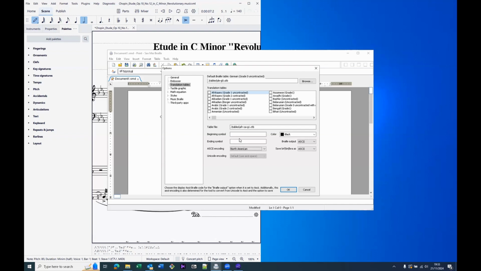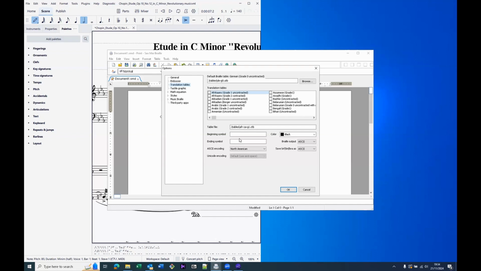The next tab, SI encoding combo box, North American ASCII encoding. I don't really want to get into too much detail about what you should set that to in different countries, but in English-speaking countries, it is ASCII and North American. Save BRF/BRL/Braille combo box, SI. And save it as ASCII. OK button. There's the OK button, so I'm going round again. Cancel button. Preview. Translation text.